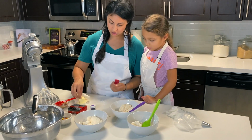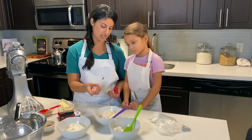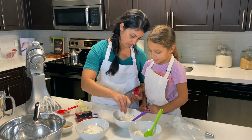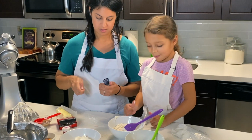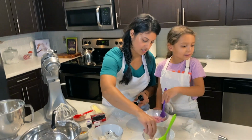So you can see how concentrated this is. So we're going to take a toothpick. Take a little bit, and a little goes a long way because this is gel food coloring, okay? So we just put it in, and then when we mix it, it will turn pink. Yep, you got it. Oh yeah, this is what I'm talking about. You see how pink that is?